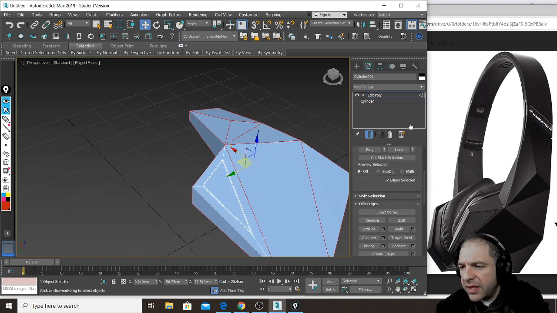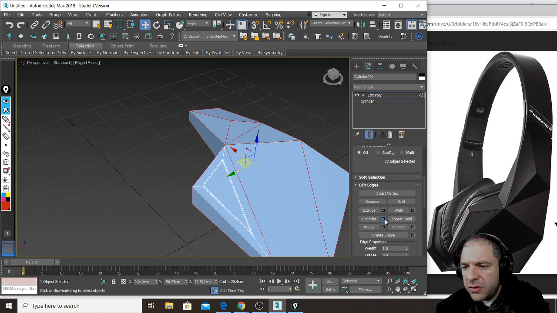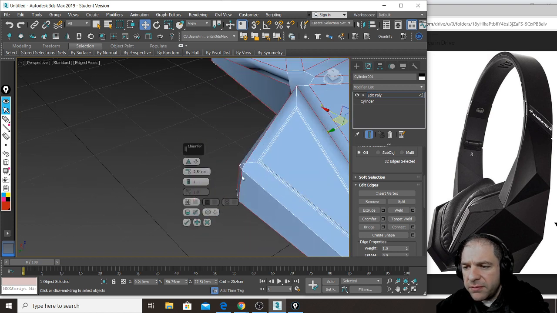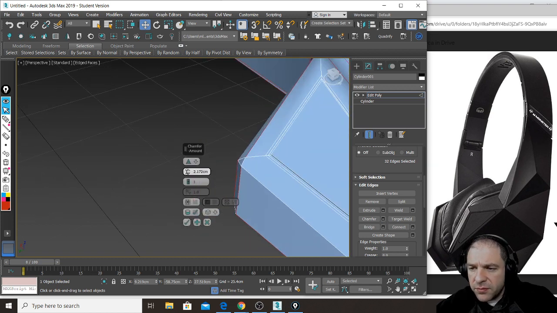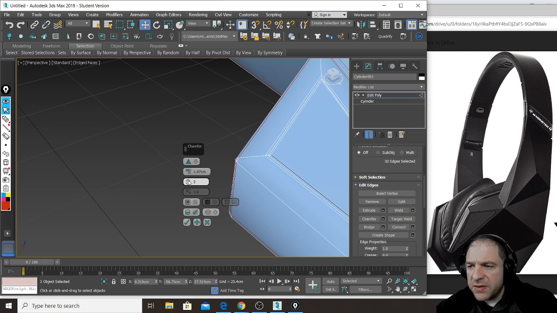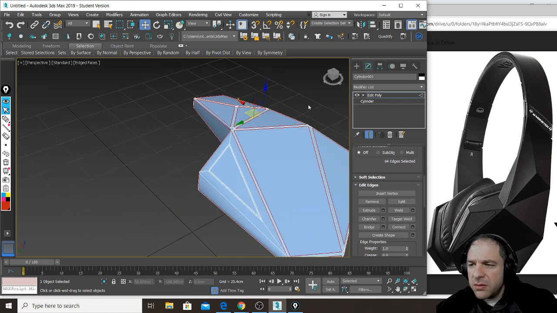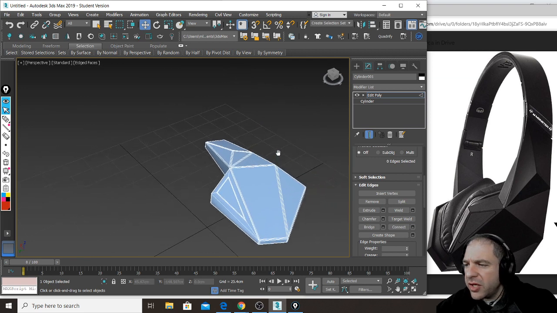And we can add a very small chamfer. Couple of segments to make them round. Fantastic. And this is first part.